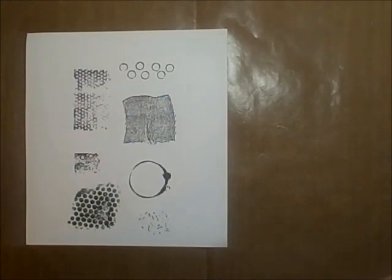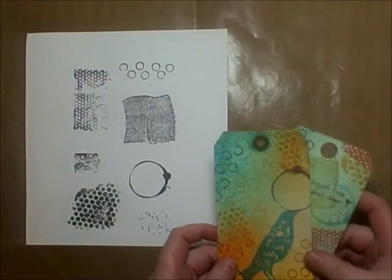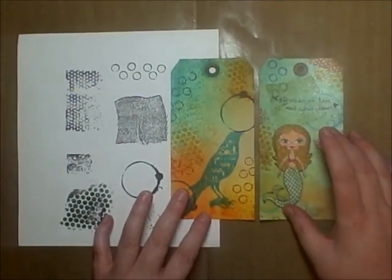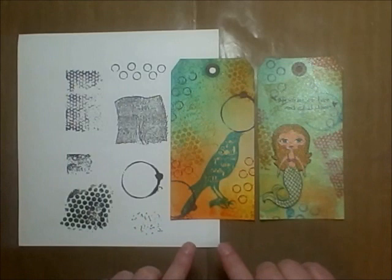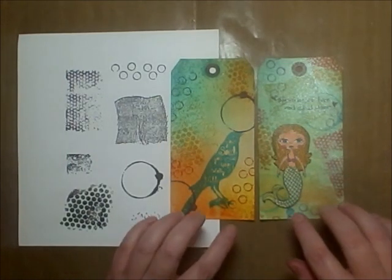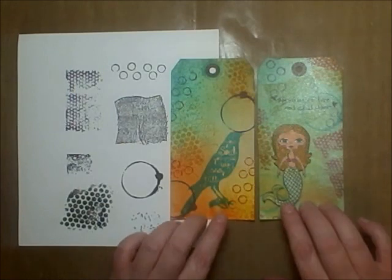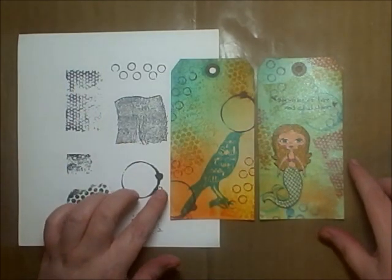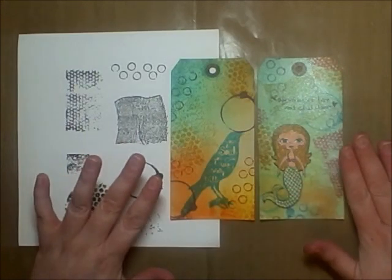Here are two tags very similar to one another. And this way you can kind of see a little bit of difference. They've started with the same background and have the same background elements, but then they have two different focal images. Both of these tags were sprayed ink and blotted dry.